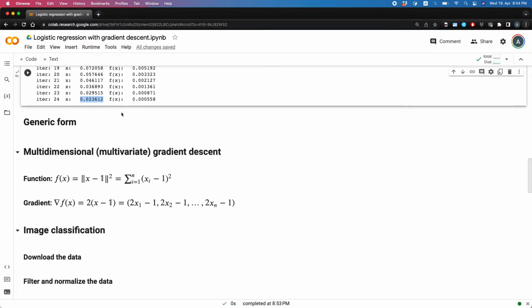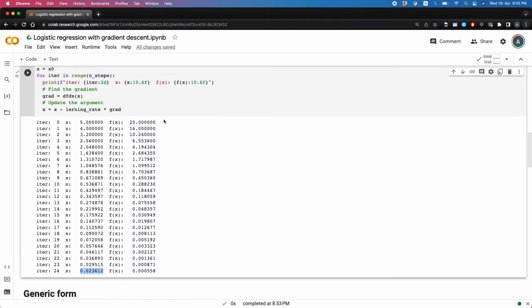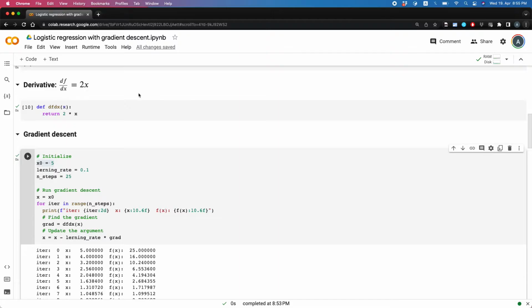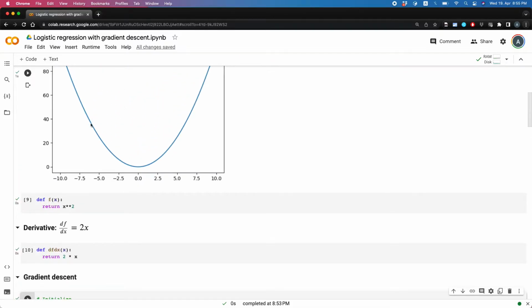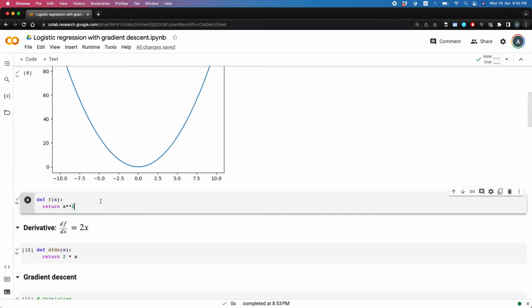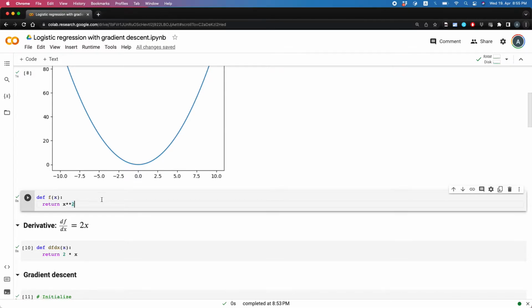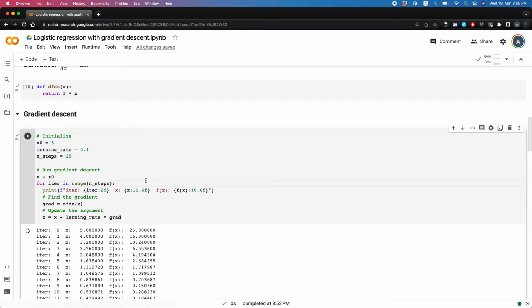All right, so now we have a working version of the algorithm, but the problem is that it only works for the quadratic function. So it's not going to work for anything else. And actually, if we want to try it for many different functions, it would be really cumbersome to always write all of this code.